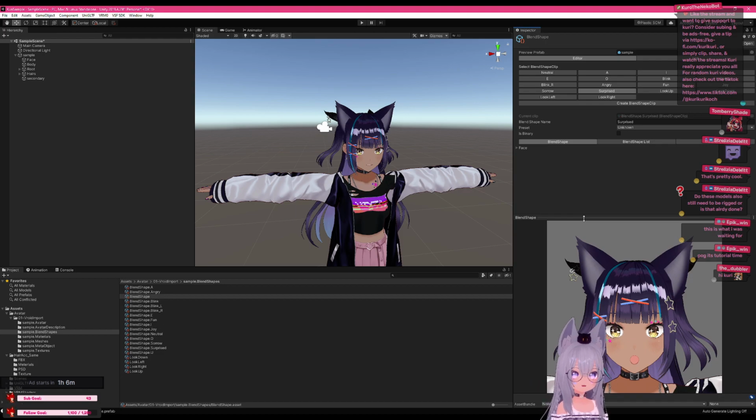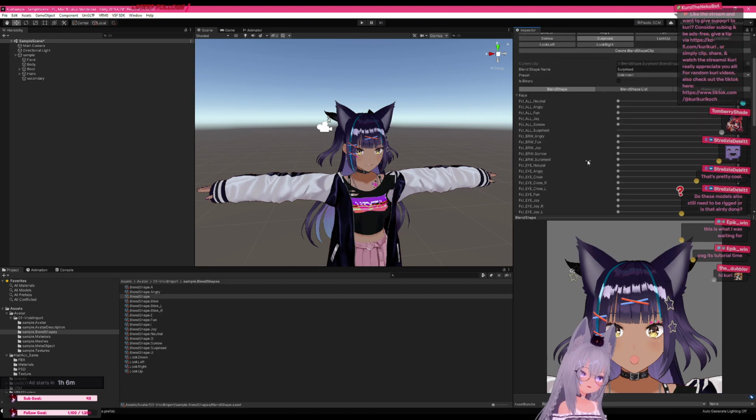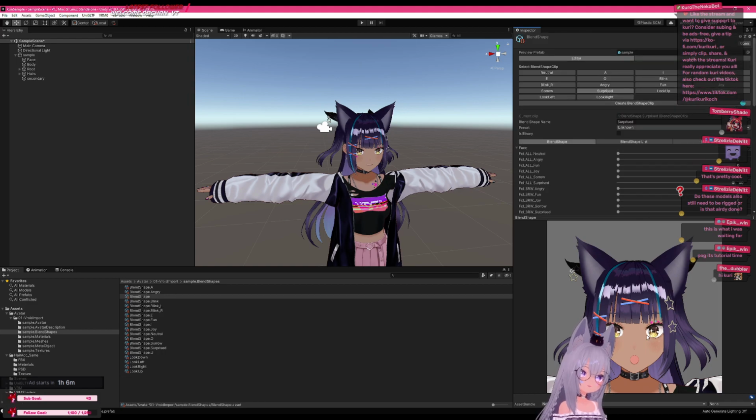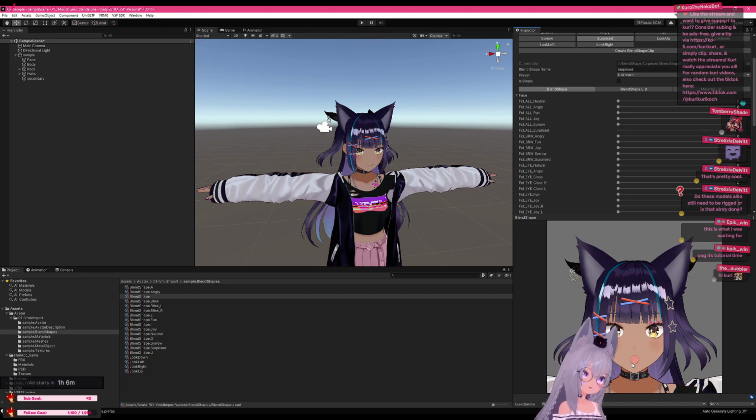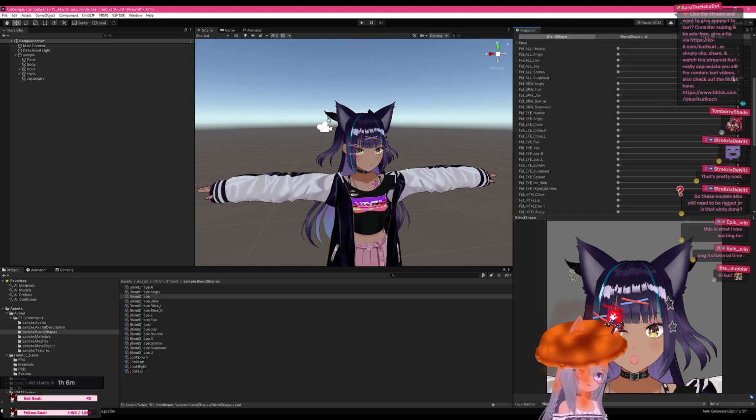Oh, by the way, if you ever want to edit these, simply highlight the expression you want, expand the face, and let's say you want your surprise to be a surprise motion, but you don't like the open mouth, right? You want to open your mouth manually.